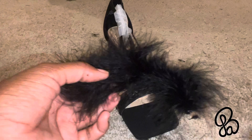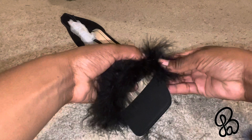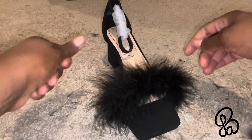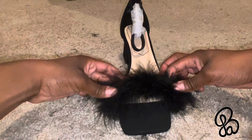Once you've got your glue secured, the next thing to do is go ahead and start gluing down the feather. I'm just pressing it all down, making sure that I get everything very sturdy. It's very sticky and it dries a little bit fast, so you want to move quickly. I'm just pressing it down making sure everything is secure, kind of fluffing out the feathers to give it a little bit of zhuzh — it's just so cute, just the perfect touch.